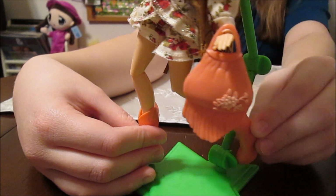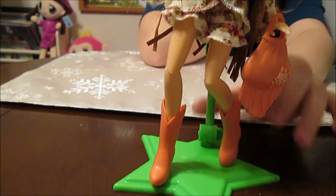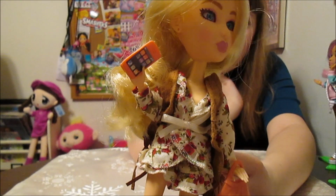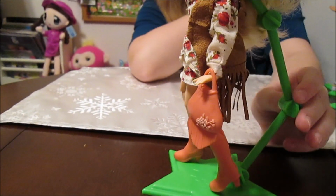Your fingers are in front of them again. Oh, I keep doing that. Okay, there we go. Now we can see them. And she's got like a phone that matches her boots and purse. Yes. Everybody's got their own unique phones. Yes, I really like that.